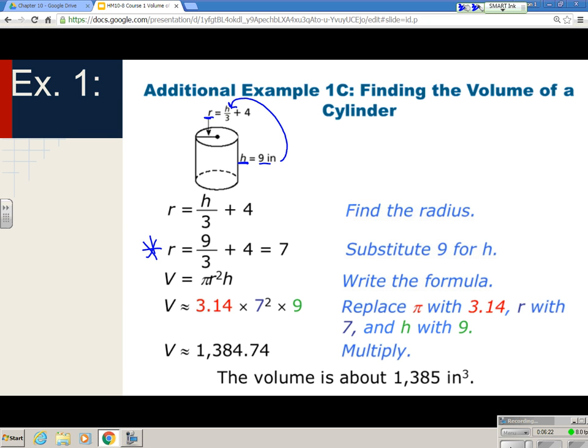Okay? So it's just a little fun to see how well you're paying attention at the variables. Replace h with 9. 9 divided by 3 is 3. So we're going to do 3 plus 4, which is 7. So our radius is 7. And then from there, you can work the problem out. Kind of a little fun thing to try to throw in there. Look for those as we move forward so I can see that you're getting practice looking at variables.